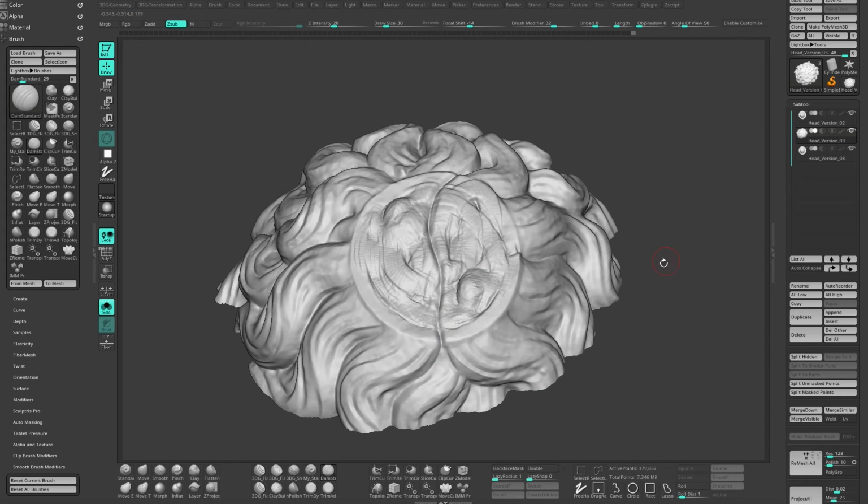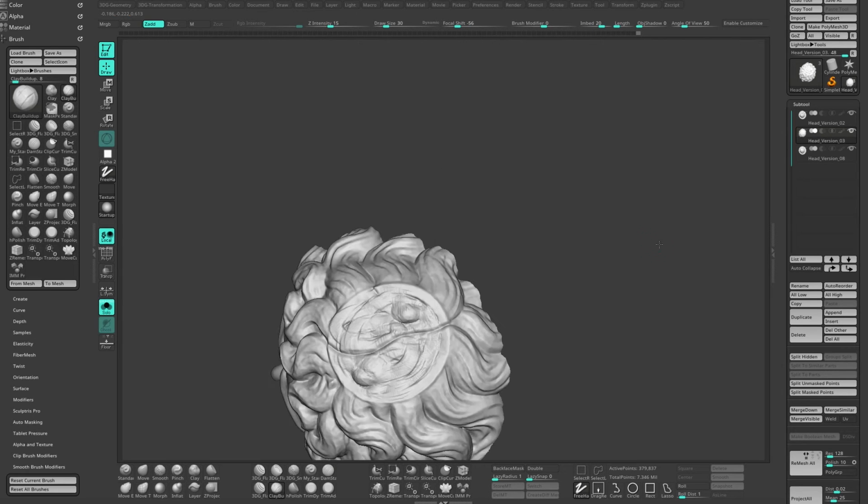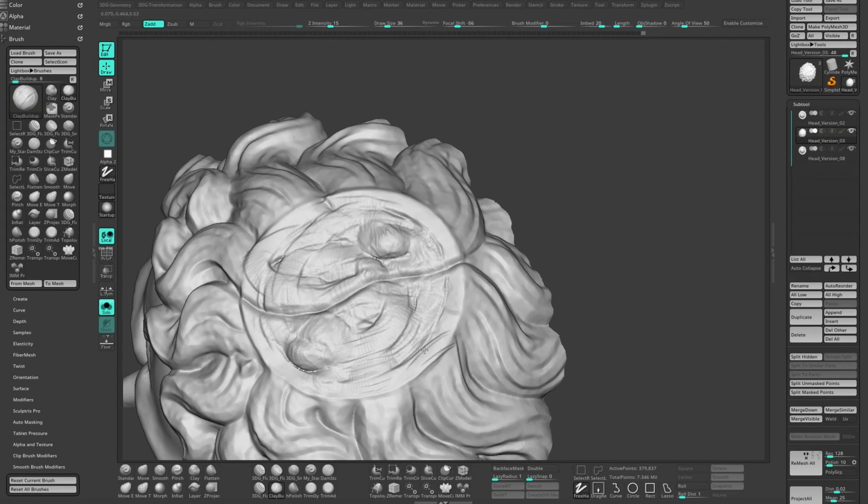And then in the next step, I build up the single hair strands in a way that they end perfectly in the parting line.